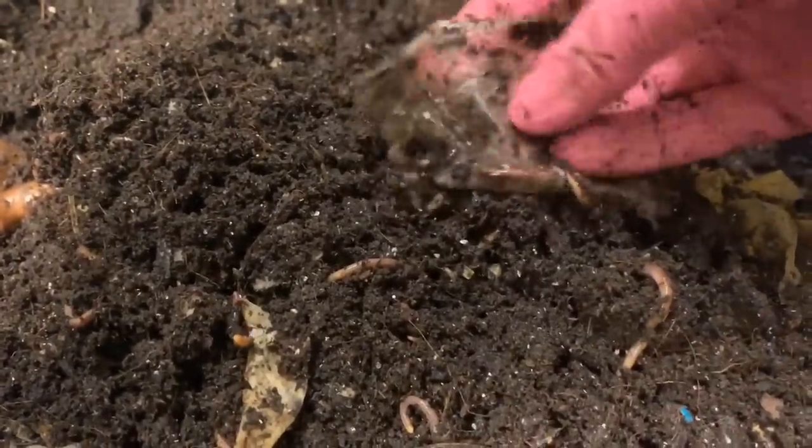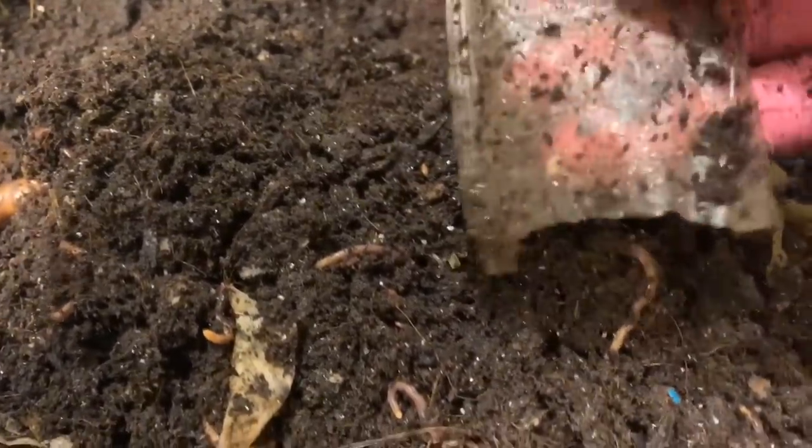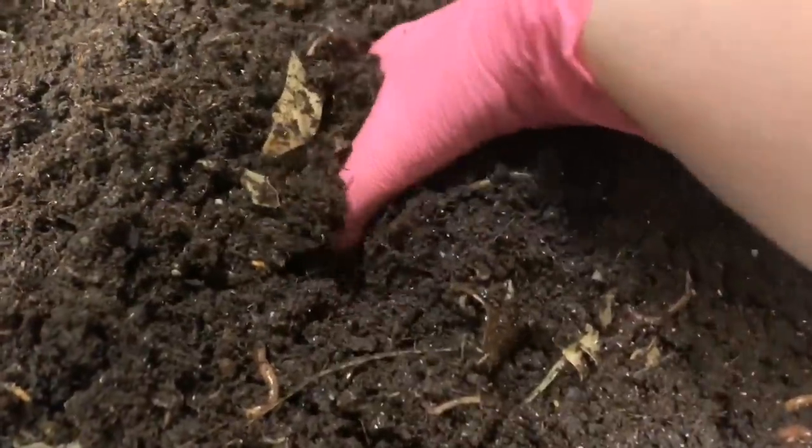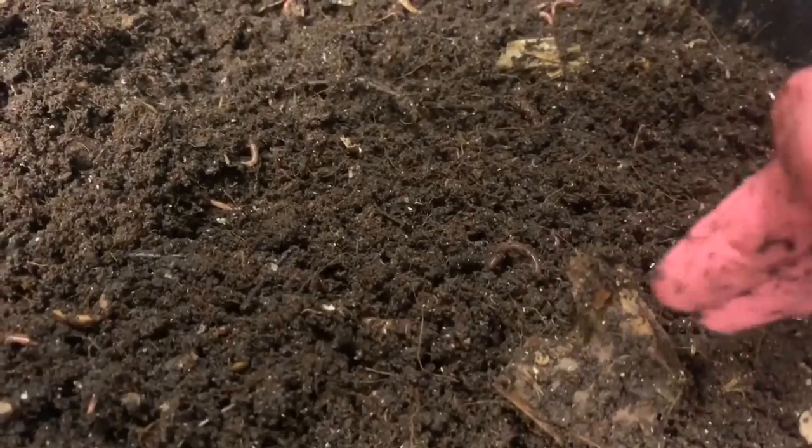Some of these non-compostable tea bags — I was disappointed that the packaging can't compost, but the tea does seem to break down and the worms are able to eat that at least. This tray is looking nice, but I would hope more of the worms would be here where we most recently fed, and they are not. So let me dump the contents of that top tray — the harvest tray we were trying to get worms to move out of.